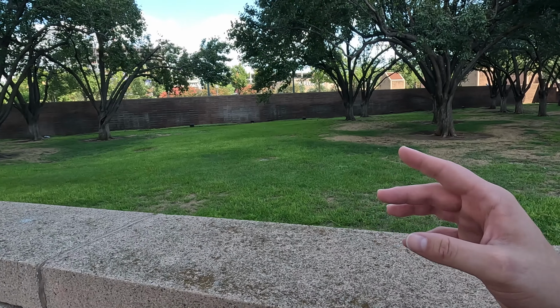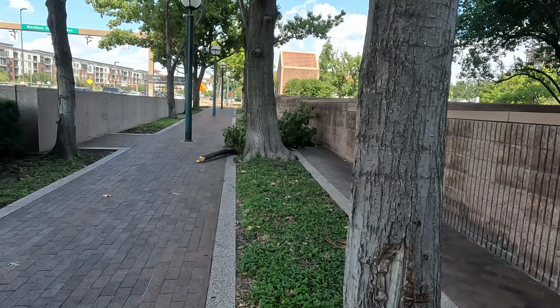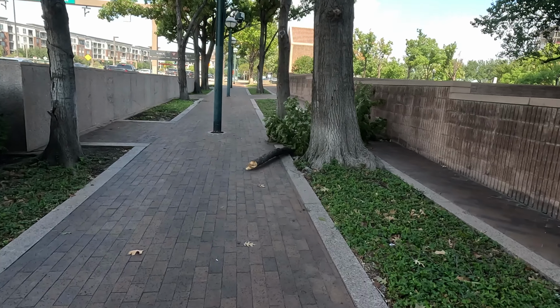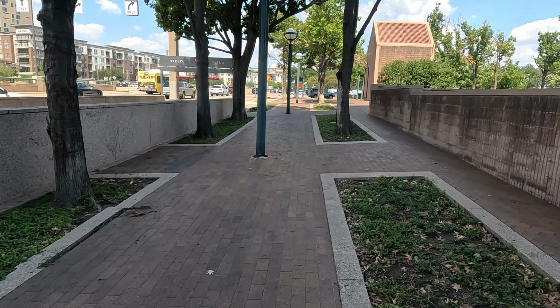So let's talk about land use here. If you work in the CityPlace building, that station is perfect. If you don't, sometimes I'll take this station to go to the Target that's here. There is a Target right back here. There's quite a bit of stuff, like I said, on the other side of 75, like an LA Fitness, restaurants and stuff over here. It's a nice walking path. Of course, we got a down tree limb right now. But again, if you got to cross streets, these are very busy, very wide streets.